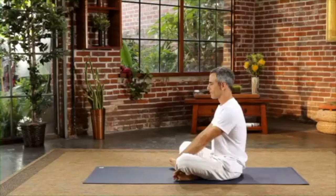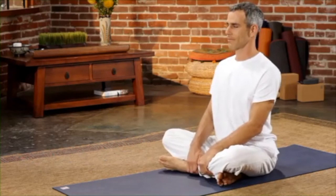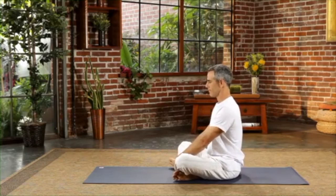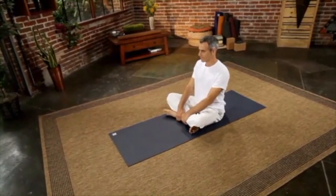Keep the head level. Keep the chest lifted. And really focus on the movement coming from the navel point, from the lower part of the spine. Kundalini yoga has a powerful effect on the nervous system and on the endocrine system.